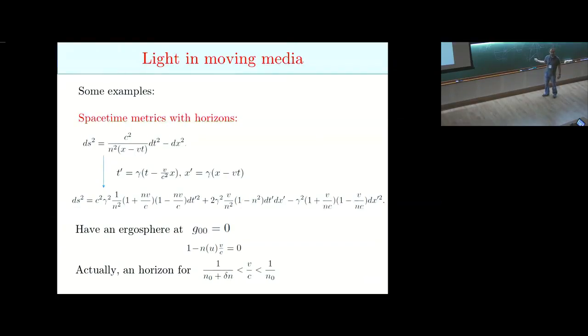Now, that doesn't look like a black hole. That's because it's not. This is what people call a white hole, okay? So it's just the temporal reverse of a black hole. So everything gets sucked in a black hole and can't get out. In a white hole, everything is thrown out and nothing can get in, okay? So if I have a white hole over here, I'll have a black hole over here, but actually the opposite occurs.